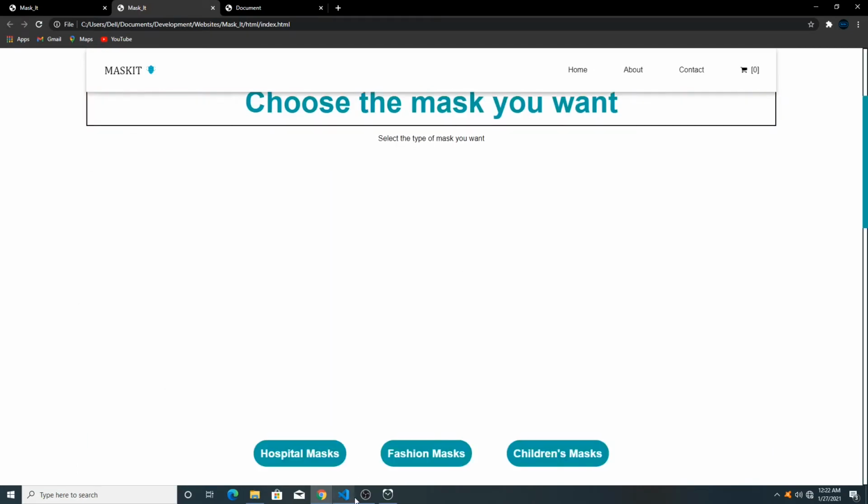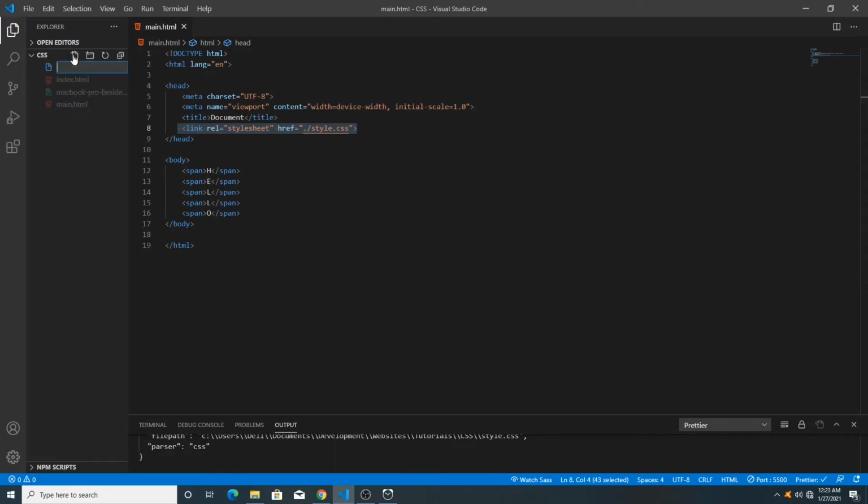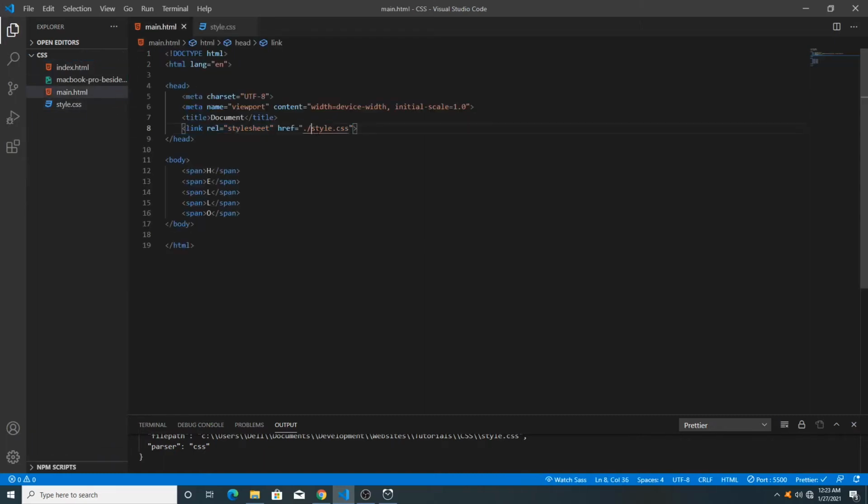So I'll just show you the basics now. We have a simple HTML page here without the CSS. We'll create the CSS file. As you can see, we've linked our CSS file to this HTML. We'll call it style.css, and we are calling it style.css because we are linking it here, and we said its name will be style. The extension for a CSS file is .css.